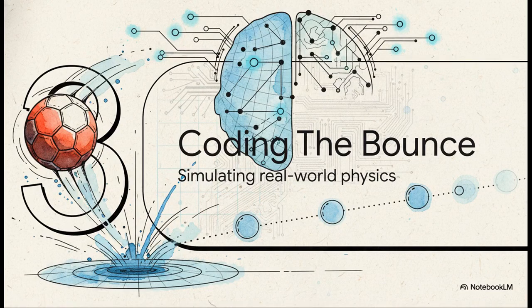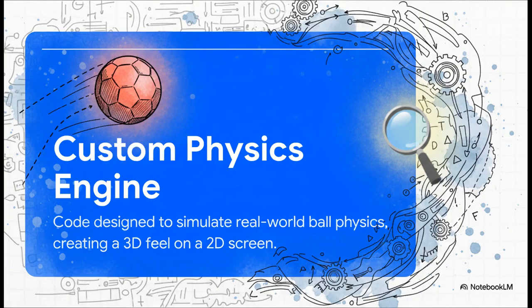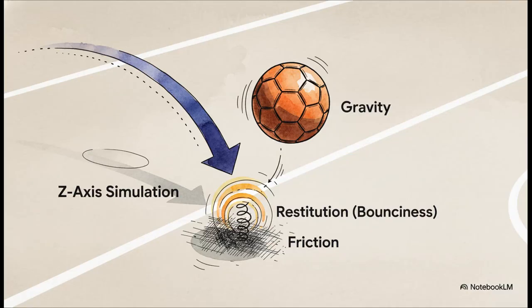Okay, so if you're building this game, where do you start? You start with the most important thing in any ball game, the bounce. This is where you have to make the digital world feel like the real one. See, to get that pro-like feel, they couldn't just grab some off-the-shelf game engine. They had to build a custom physics engine from the ground up, which is actually a perfect job for an AI assistant. The developer could just say, hey, build me the code to make a ball bounce realistically, with the goal of making that little circle on a flat 2D screen feel like it has actual weight and height. And that meant simulating everything.